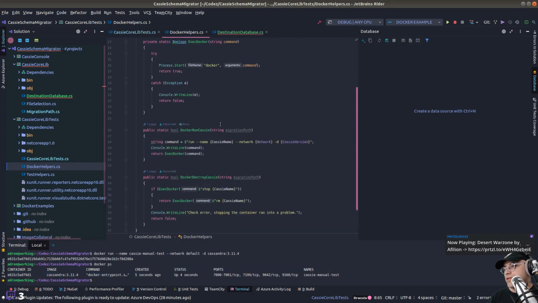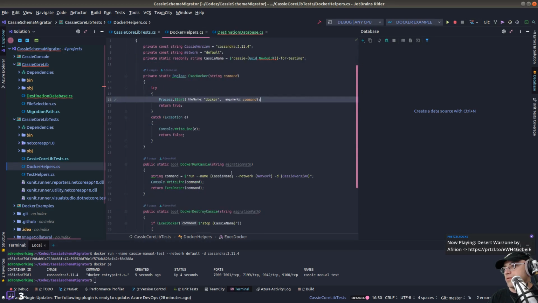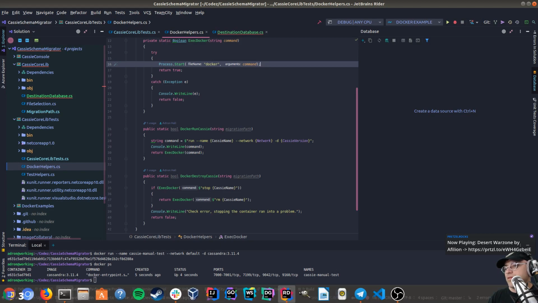So the question is, start Docker command. How do we retrieve just the IP? Oh, I bet this is an easy hack. Let's take a look.